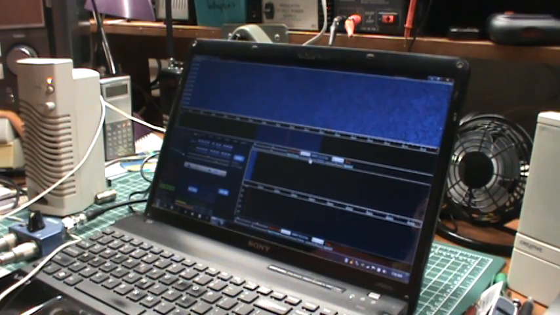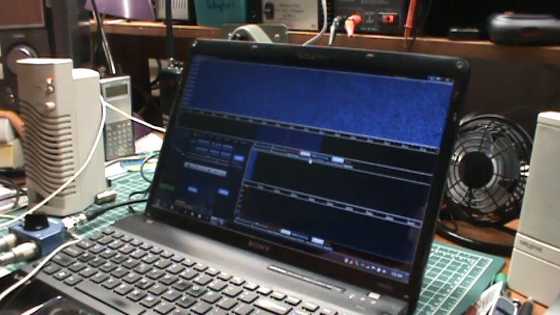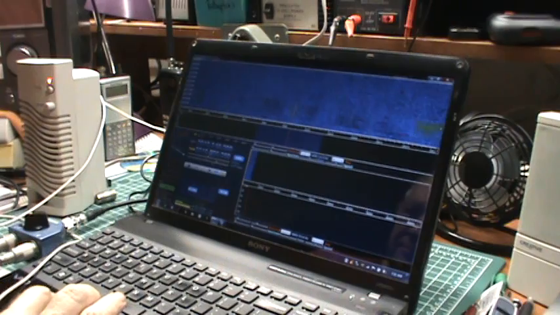Let's try 10 megahertz, which before I wasn't receiving very well at this time of the morning. I don't hear anything on 10 megahertz on the FiFi. Let's turn the sound off. We'll go back to the RTL. Go to 10 megahertz. Okay. Nothing.